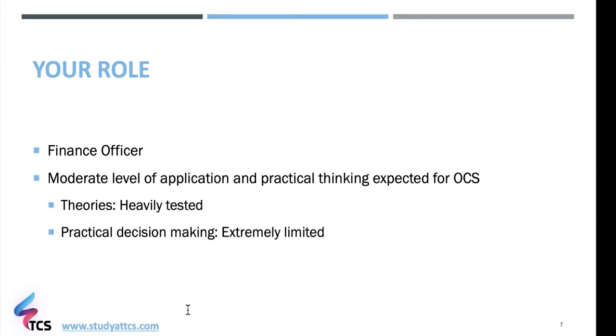So when throwing questions at you, it's as if you are receiving an email from your finance manager or some other type of manager of your chosen company. Considering what appears within the email and the information presented in the scenario, you are supposed to come up with your answers. When coming up with your answers, you are supposed to carry out evaluations or provide your suggestions. Sometimes you might have to provide recommendations as well. However, the only type of recommendations which you need to provide are based on key performance indicators. If you are to come up with high quality answers, you need to utilize your theoretical knowledge, especially pertinent to F1 and P1 related syllabi.